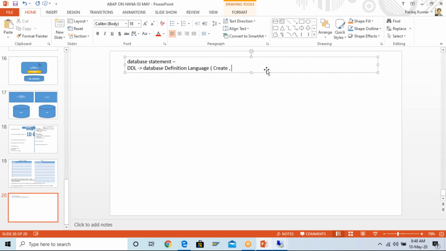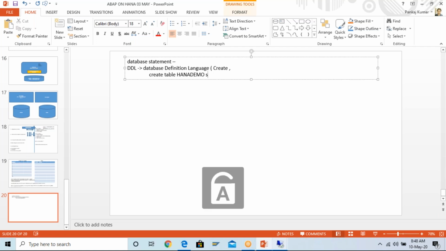If you want to go directly at the database level and create the table over there, you can do something like this: create table, and you can give the table name, let us suppose Hana demo table. Here you can start with a small bracket.